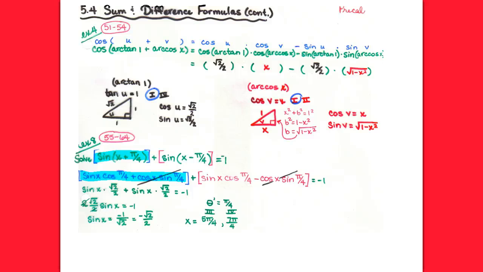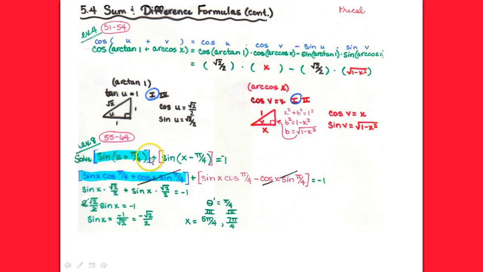All right, here's another one. Look at example number 8. For example number 8, they are literally asking me to do 3 problems in one. Because here I have a sine addition problem, here I have a sine subtraction problem, and then here they're asking me to solve and find out where that's equal to -1. So we're going to do sine addition and sine subtraction, which would have been 2 problems in themselves, and then we're going to combine that with section 5.3 where we were solving these trig equations. Okay, so again, higher thinking skills, doing multiple problems within the same exercise.